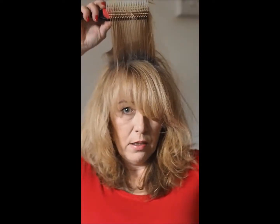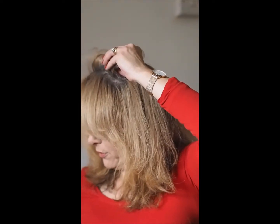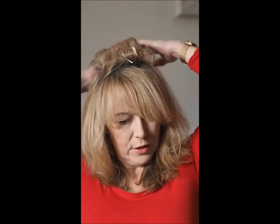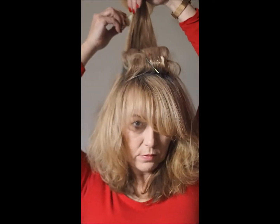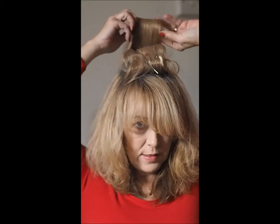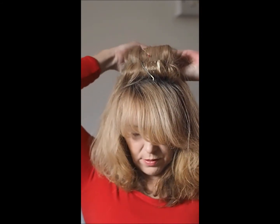Right, let's grab some of that. As I say, there's not really anything majorly special about doing my hair. I've had so many of you ask me, how do you do your hair? Well, now you know, and you know it's not that special. Just drop the pin. Right, okay, so there's two large ones in there. I'll do one straight across at the back. Then I'll go for the next size down. Can you see that? Right, so I'm going under, grab the end, zigzag so it doesn't all come over the edges. Get my pin. The pin will go the opposite way.